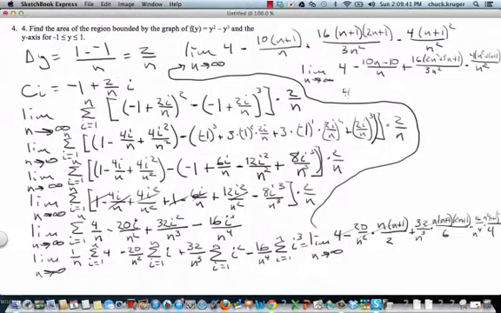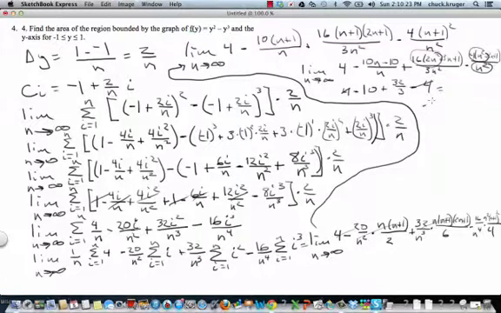The limit of this is going to be 4 minus 10. Now, when I distribute this 16, all I care about is this term right here, because this has a degree of 2 and this is a degree of 2. So I'm going to have 32 as a leading coefficient over 3, which is my leading coefficient here. So I'm going to have 32 thirds. And then I'm going to have minus. Again, when I distribute this, all I care about is that first term because it has the same degree as this one. And I'm going to have a minus 4n squared over n squared, and so I'm going to have a minus 4. And I'm happy to see that because those will eliminate.